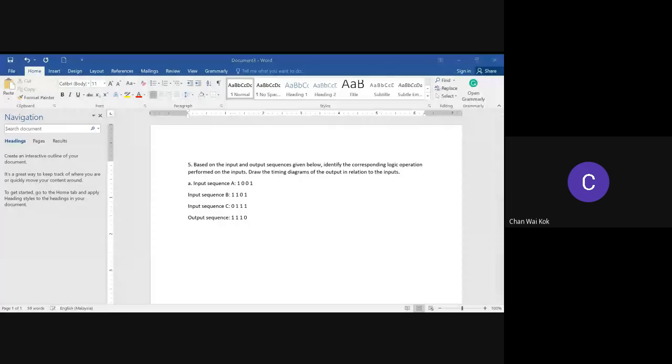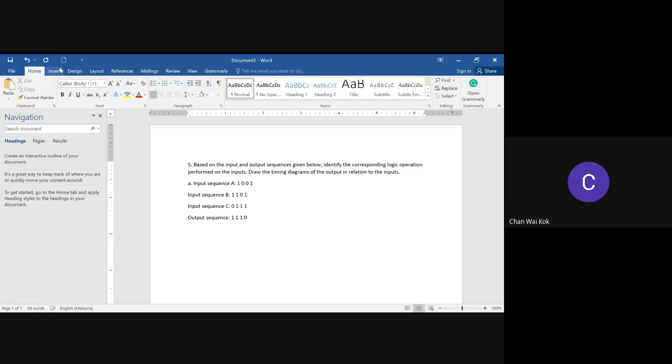Can you all see the document? Word document? Can you all see or not? Please respond. Okay. So now this is the question. Part A only I do for you.